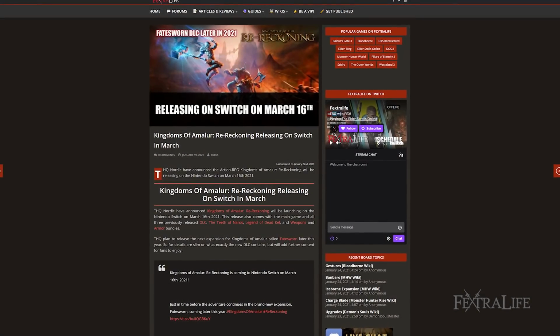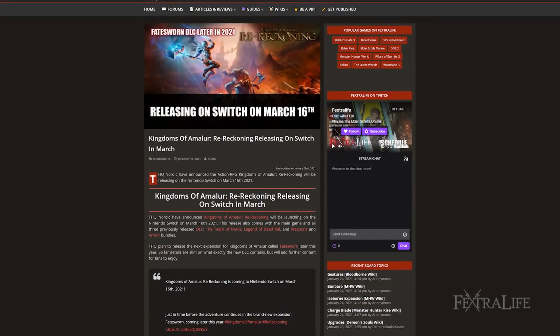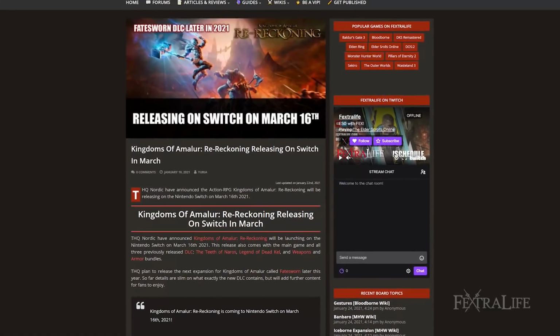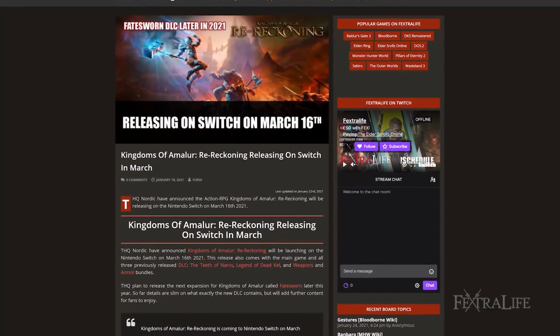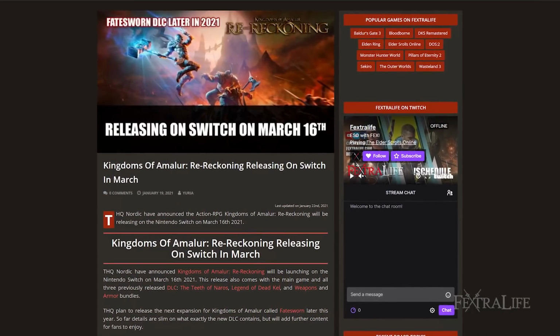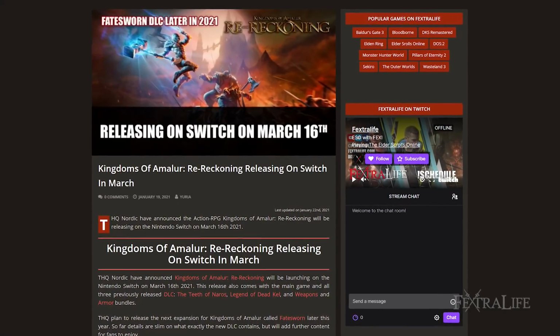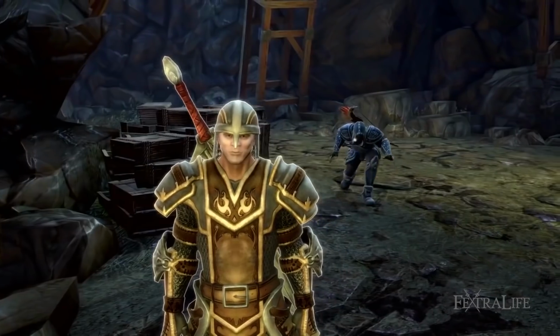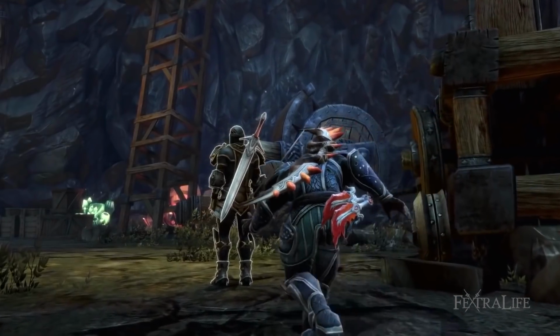THQ Nordic have announced Kingdoms of Amalur: Re-Reckoning will be launching on Nintendo Switch on March 16, 2021. This release also comes with the main game and all 3 previously released downloadable content: the Teeth of Naros, Legend of Dead Kel, and Weapons and Armor bundles. THQ plan to release the next expansion for Kingdoms of Amalur called Fatesworn later this year.